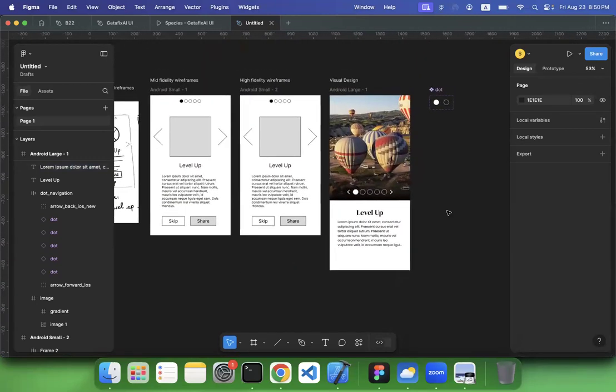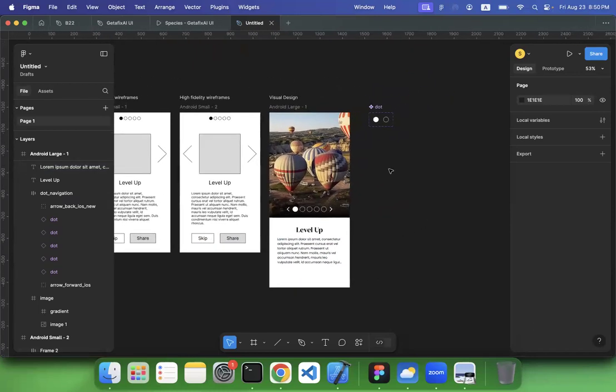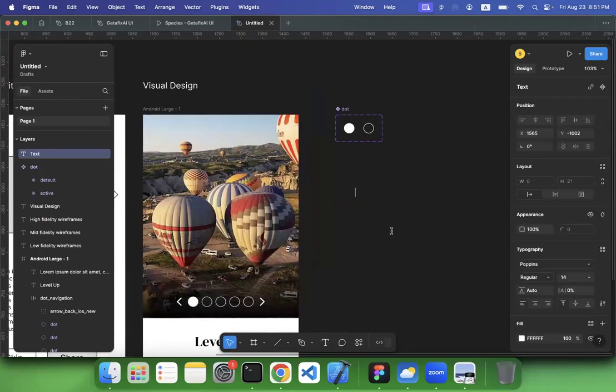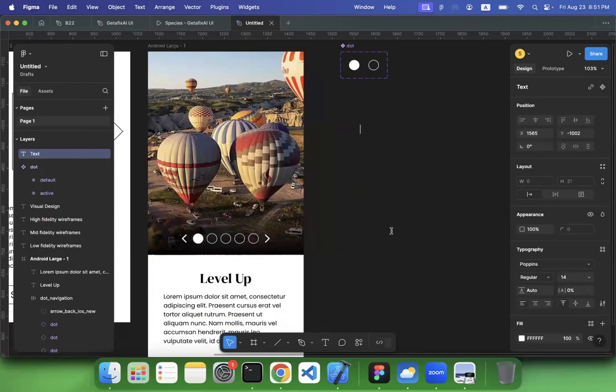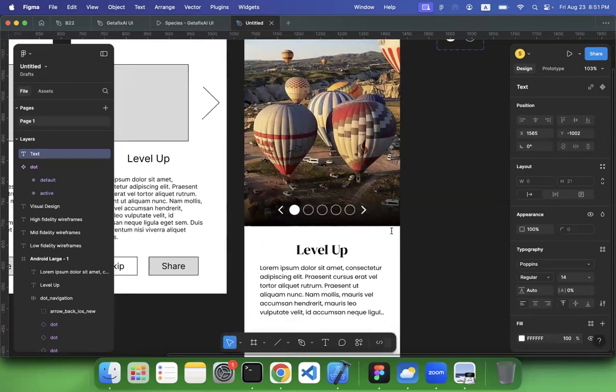Okay, now the next thing I have to do is create these buttons. For button creation I also have to create components, because these are reusable elements. If I create a component, I can use it anywhere in my design. The first thing in order to create a button, we did this already, is to type the text that you want.